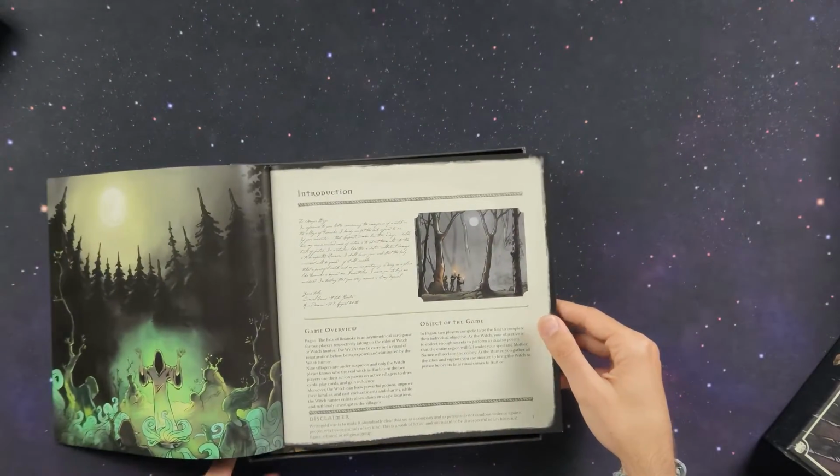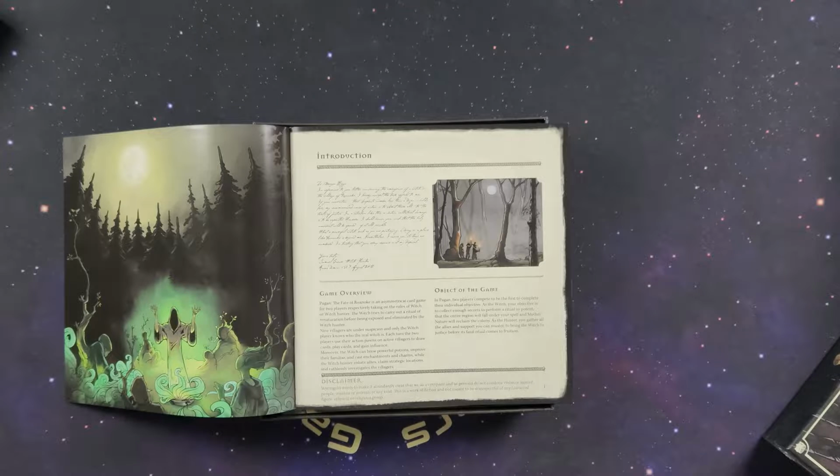But let me go ahead and read off this a little bit here. So it says basically the game overview is Pagan the Fate of Roanoke is an asymmetrical card game for two players, respectively taking on the roles of witch or witch hunter. The witch tries to carry out a ritual of renaturation before being exposed and eliminated by the witch hunter. 9 villagers are under suspicion, and only the witch player knows who the real witch is. Each turn, the two players use their action pawns on active villagers to draw cards, play cards, and gain influence. Moreover, the witch can brew powerful potions, improve their familiar, and cast enchantments and charms, while the witch hunter enlists allies, claims strategic locations, and ruthlessly investigates the villagers.